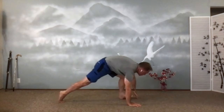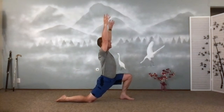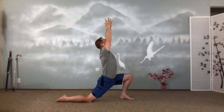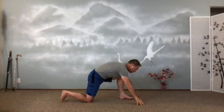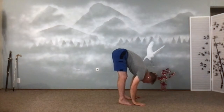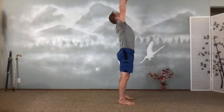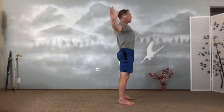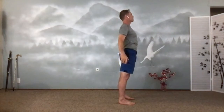Exhale, left foot forward, drop the right knee. Inhale up, low lunge, couple of breaths here. Exhale, hands down. Inhale, step forward, half fold. Exhale, forward fold. Inhale all the way up. Exhale to prayer. Let's move through them again, leading with the right leg, the first one.